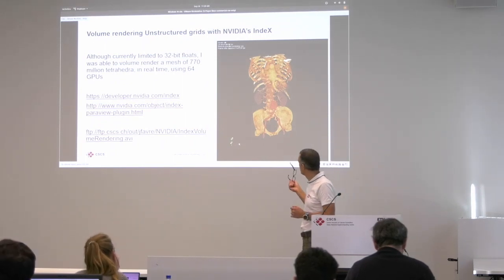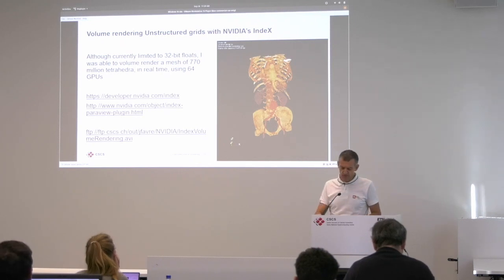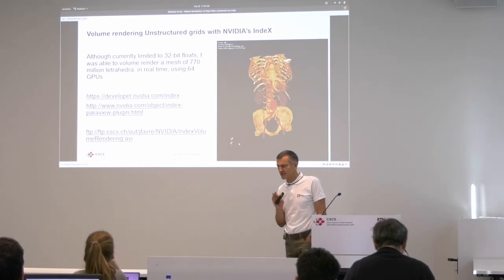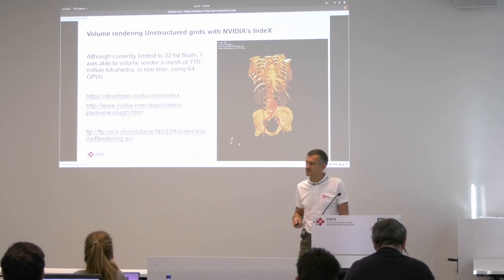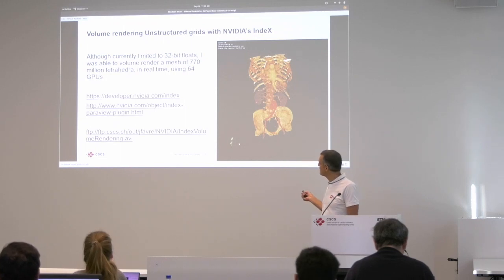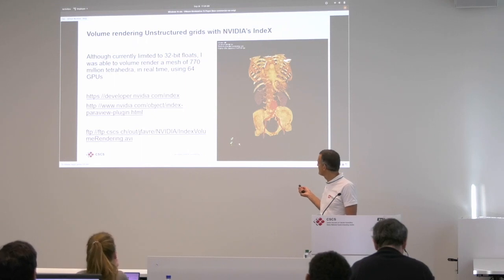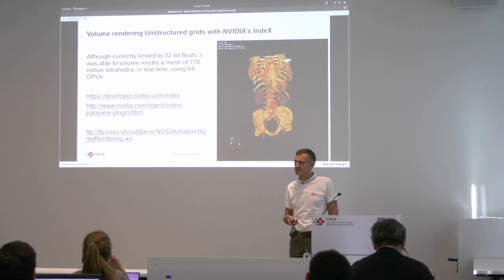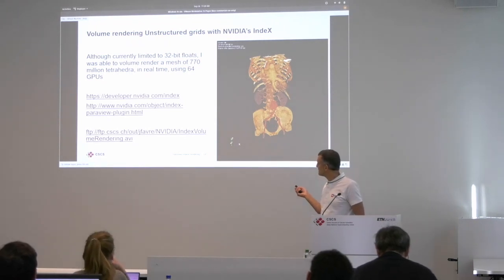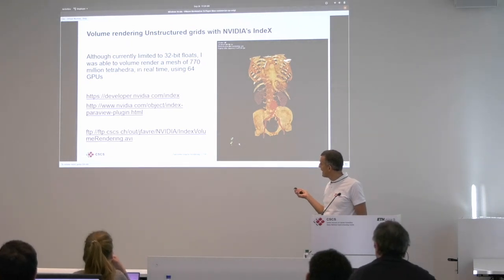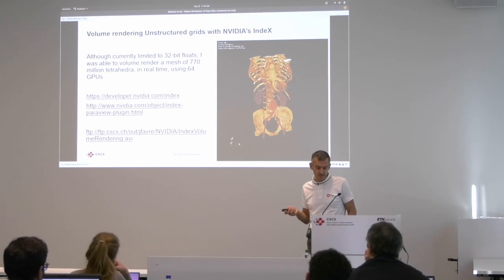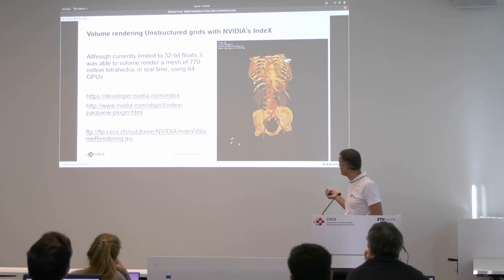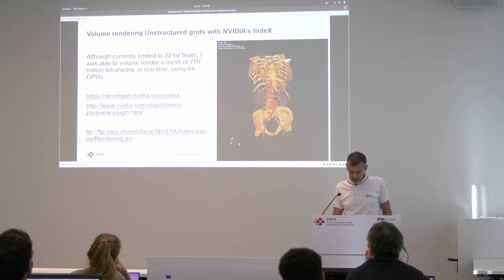Talking about medical imaging, here's the data set that I was able to visualize with Index. This was done strictly as a benchmark exercise, because medical data is not usually of type unstructured. This is based on a CT scan, with a tetrahedralization of the volume which created 770 million tetrahedra. And in real time, using PitsDaint again, on 64 GPUs, I was able to make that movie of the volume rendering of this particular data set.